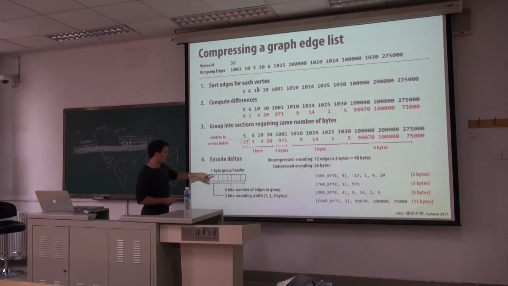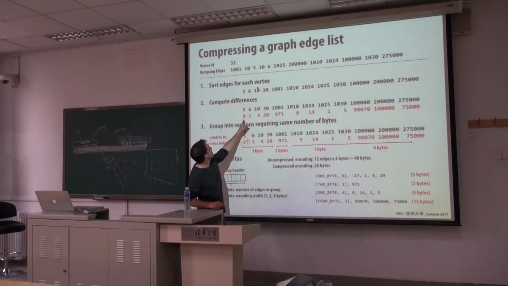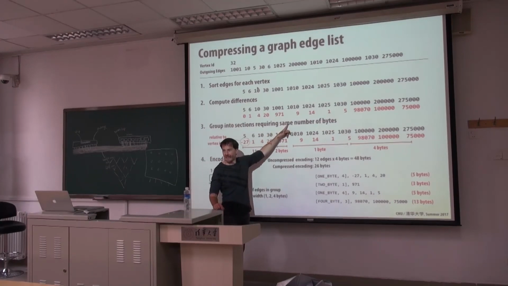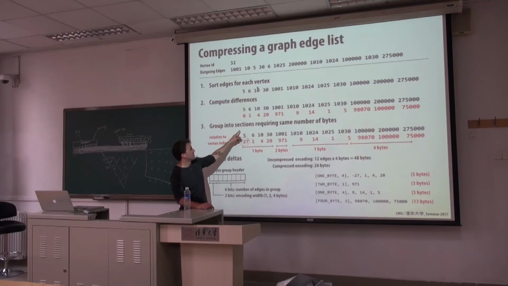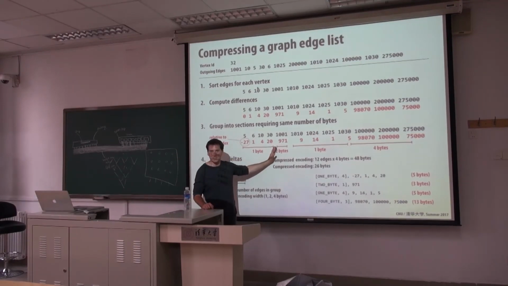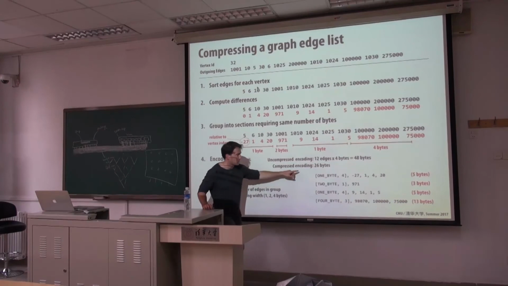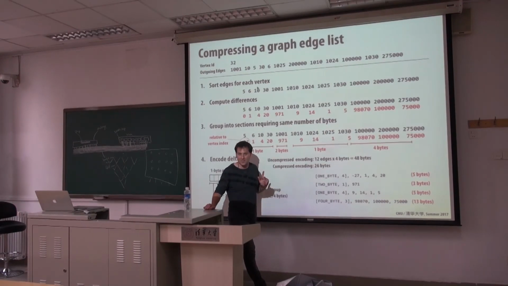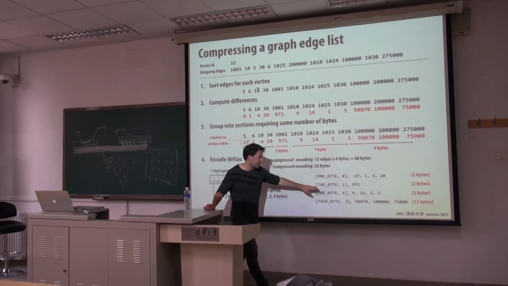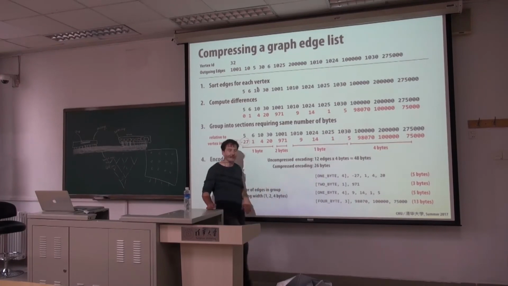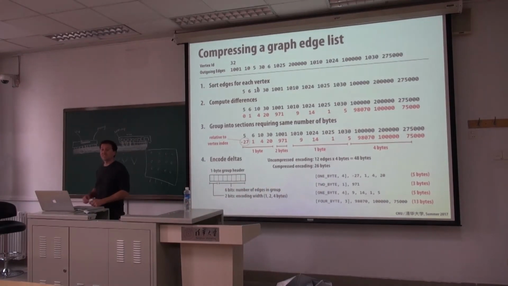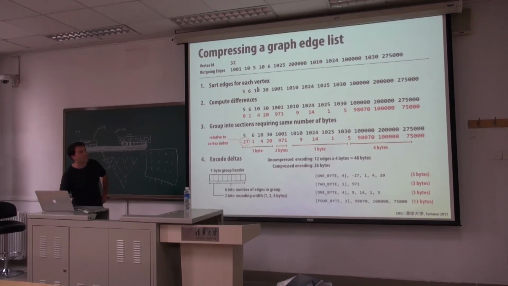Right? So in this case, if this is my edge list, I compute the differences in the edges, and then I group the edges according to how many bytes are needed to represent them. And I store the edge list not as a list of integers, but as a coded thing of saying, here are all the edges that need 4 bytes, here are all the edges that need 1 byte, 2 bytes, and so on and so on. And they're able to compress the graph significantly, given that there's locality in the edges. And for a bandwidth-bound computation, this is helpful.